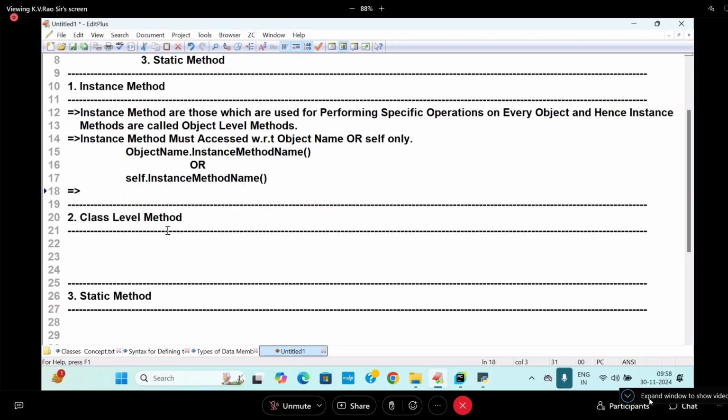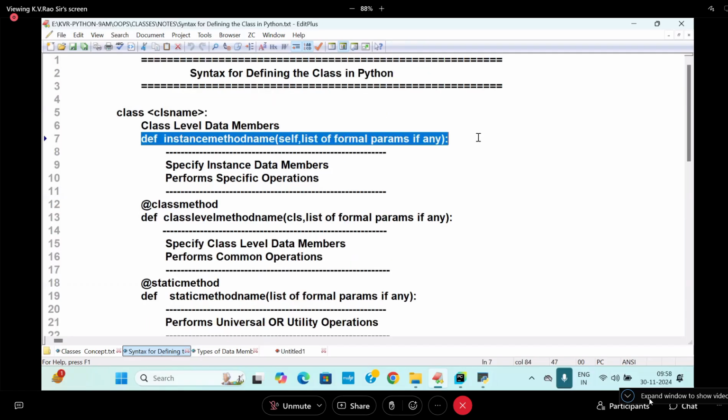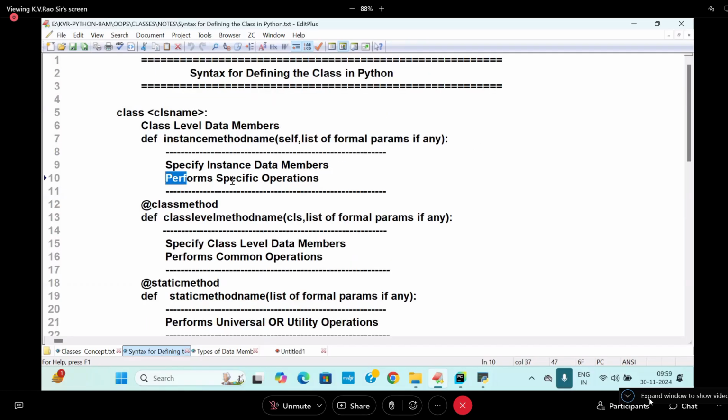At the same time, instance methods can also be used for mentioning instance data members. You can specify them. I will talk about the syntax after a few minutes, just observe it. An instance method performs a specific operation.